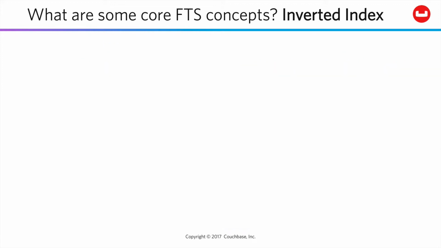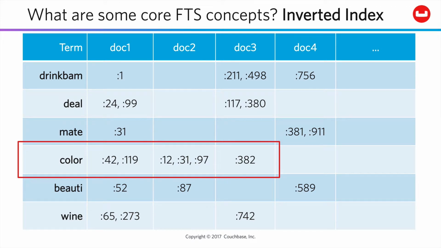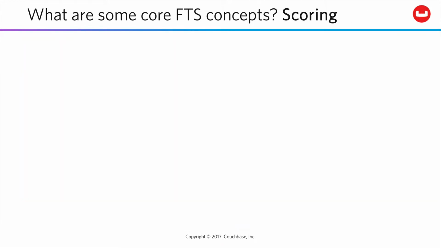Now, a full-text search system stores all these terms in what is called an inverted index. This index tracks individually analyzed terms along with each document where they appear and where exactly they are located within each of those documents. This way, when a term is matched in the index, the engine knows exactly where to find each individual occurrence of that term within your entire data bucket. The problem there, though, is that you may have lots of results. The same term may show up several times and in many different documents. This is where scoring comes into play, to help determine priority.